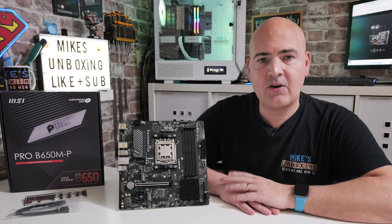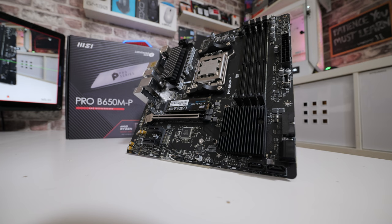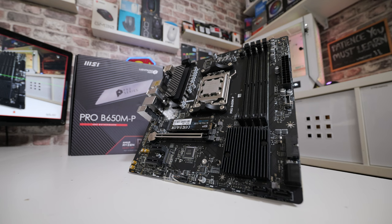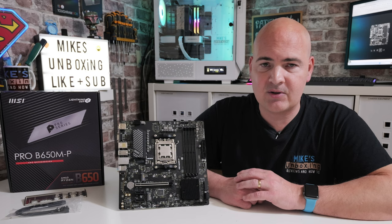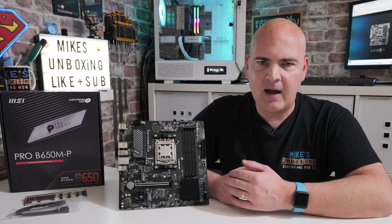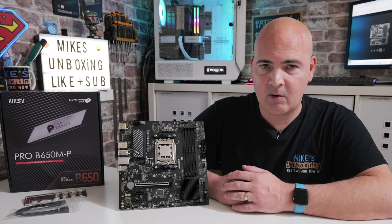So there's a look at the MSI Pro B650M-P. I got it for £80 so I'm over the moon — you cannot find a decent AM5 board for that kind of money. It's got pretty much everything I'd expect: two M.2 slots, four RAM slots, BIOS Flashback, addressable RGB headers. It reminds me a lot of the MSI B550 Pro VDH Wi-Fi from the previous generation — it doesn't have Wi-Fi, which is a slight downer — but in terms of being a great entry-level board that gives you basically all the features you'd want from the chipset at a lower cost, it's its spiritual successor. I'm pretty pleased with it overall.